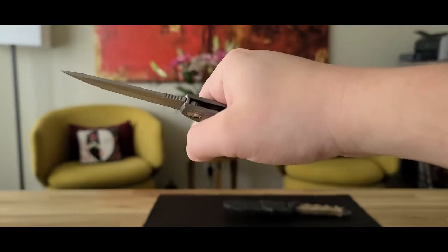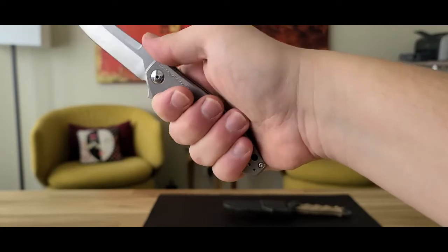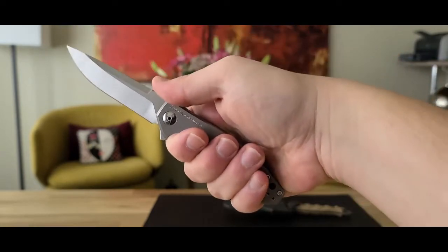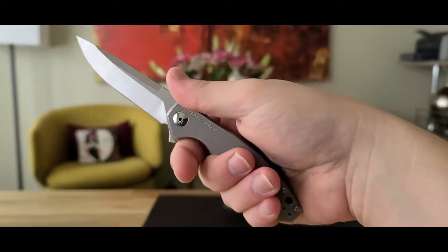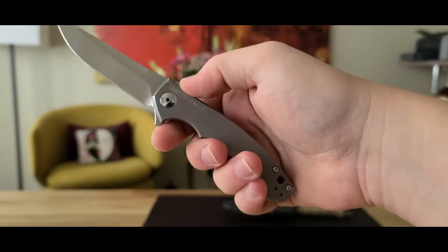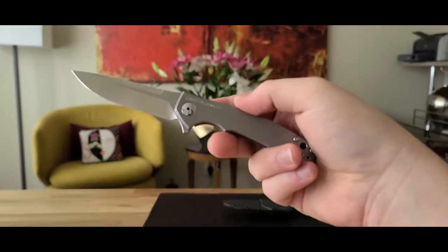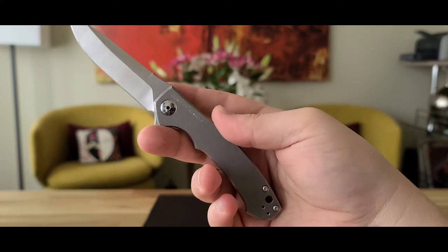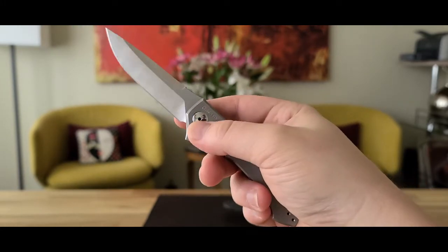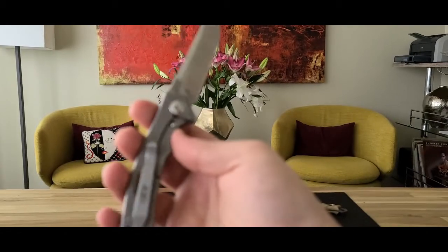At least the jimping's really good. It's really nice and smooth. But you can only really hold this knife one way and feel comfortable. If you're cutting open just a small box, whatever, you're only going to hold it for 10 seconds. But yeah, you can tell that this is a 2014, or whenever this was designed, I want to say. There's my reflection there, yep. But it's a good knife.